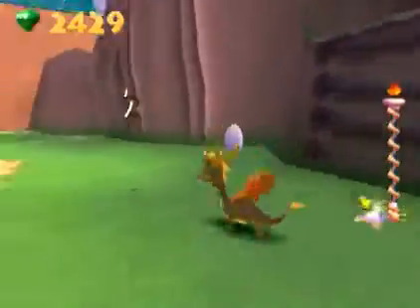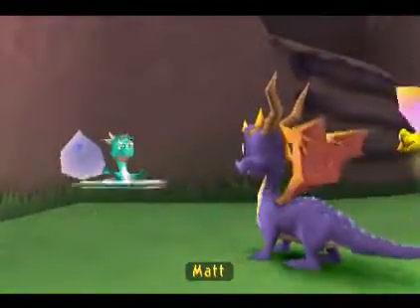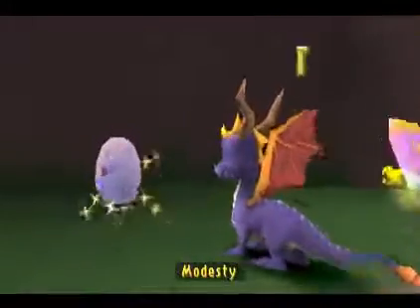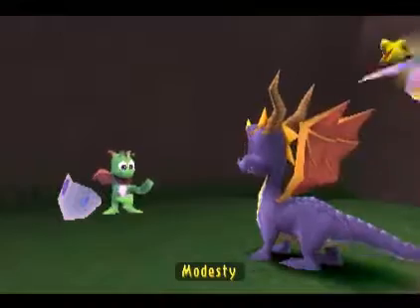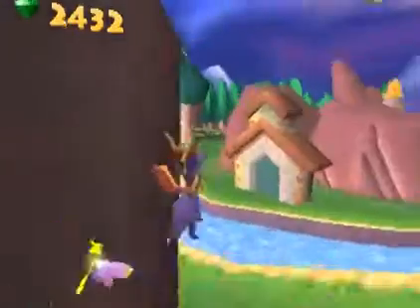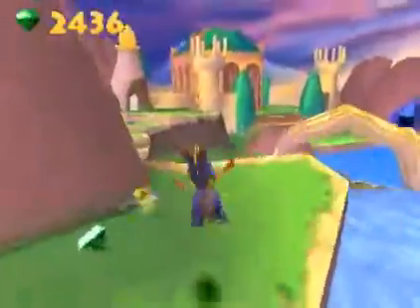And we're going to be awarded this egg, Matt. Yeah, a pretty basic name, but a cool one. And another one, Modesty. Yeah, the name of the dragon really checks out. She's very modest. 5 out of 5, that was all the eggs in this level. Or this homeworld club, rather.